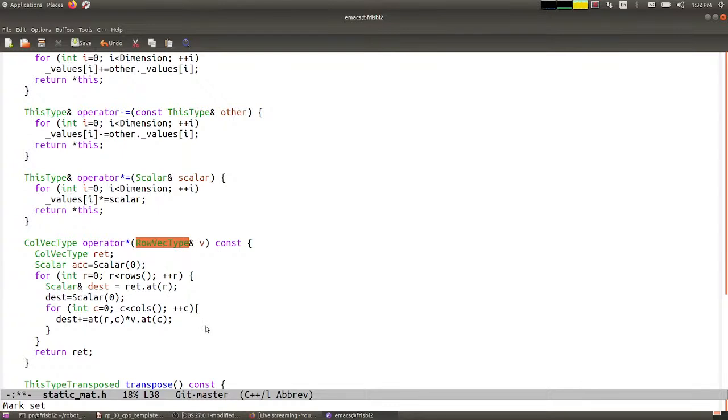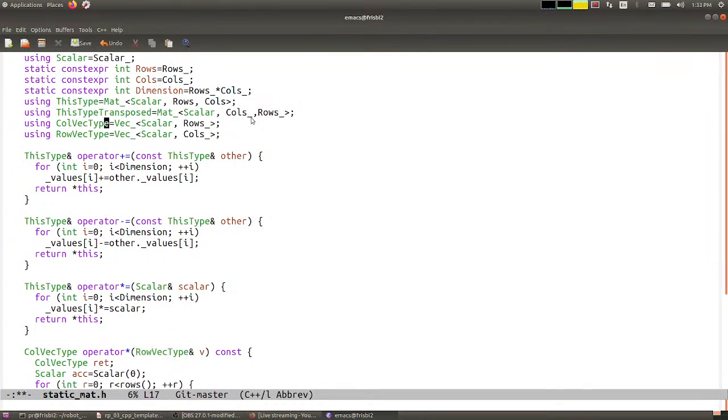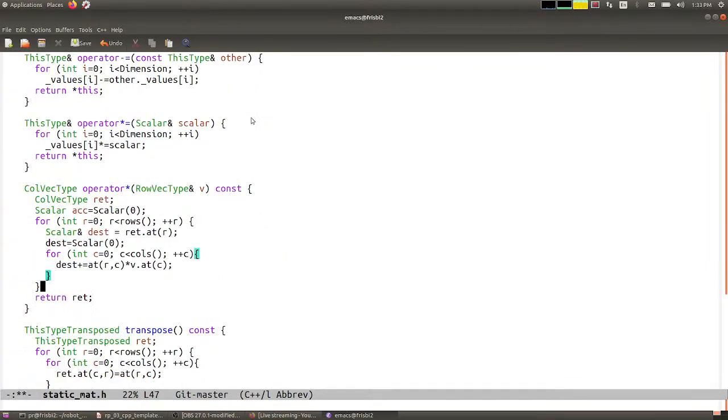We have an input vector, which is a row vector type, which is what applies to the right hand of the operator star. So this matches if I do A times V, where V is a vector having dimension equal to the columns of the matrix, and the output will be a column vector type, which is a vector. Why? What is it? I mean, I could explode the business here, right? If you like it, it's only that it becomes humongously ugly.